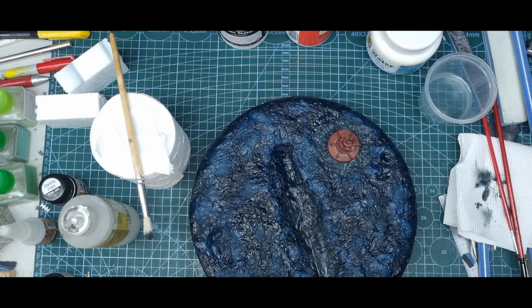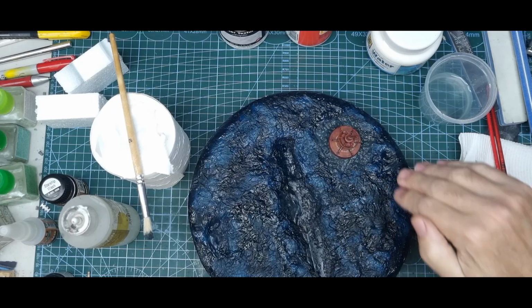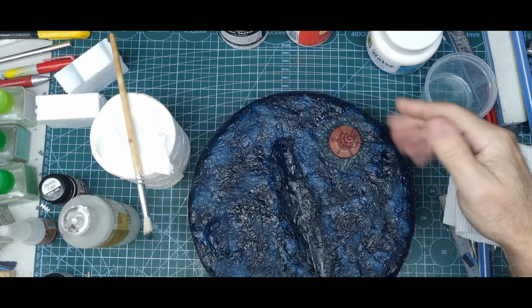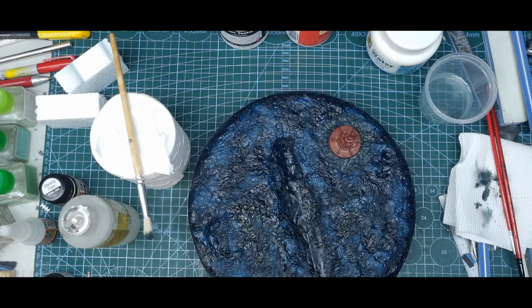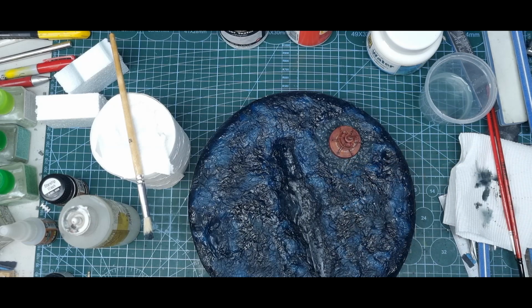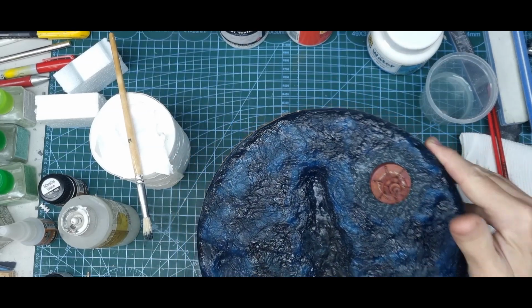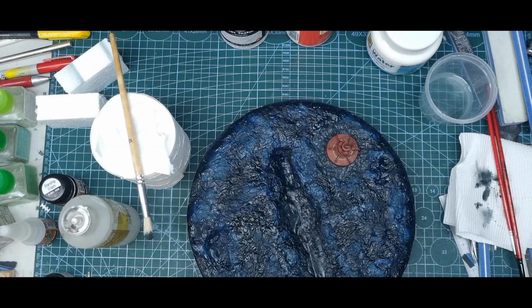Okay, I'm still working on this base. Like I said, it's got heaps to go. Even though I filled it in twice, I still had a gap, so I've been scratching my head trying to work out how I'm going to tackle it. I ended up using the same technique, but I mixed the sea blue into it, but you can see the sea blue has come out a different colour, so I'm going to have to spray it in when it's done. That's just going to make things tricky, that's all.